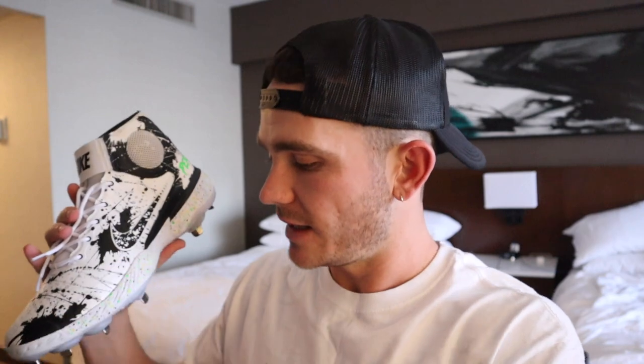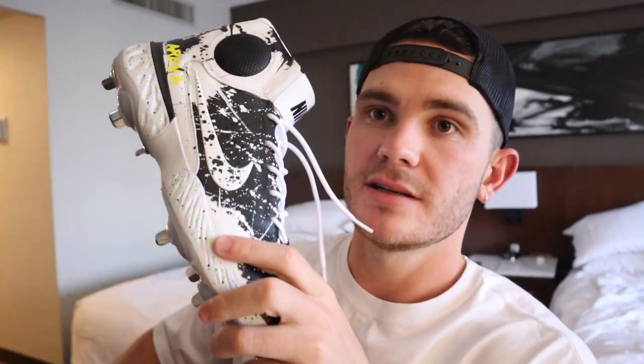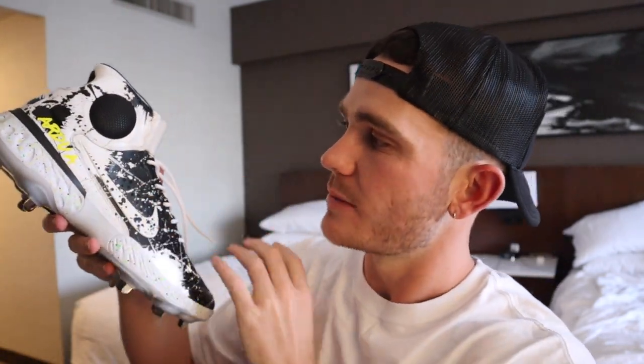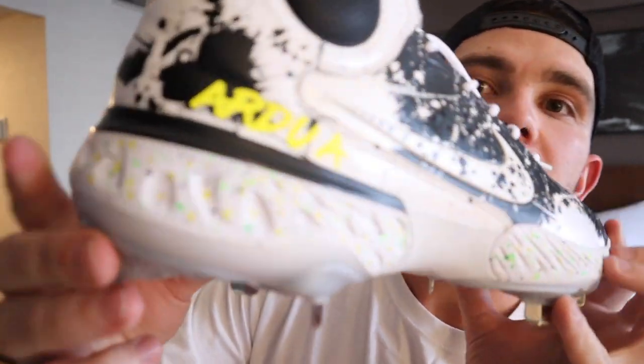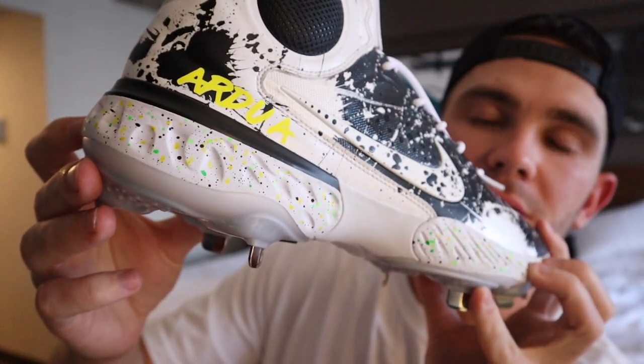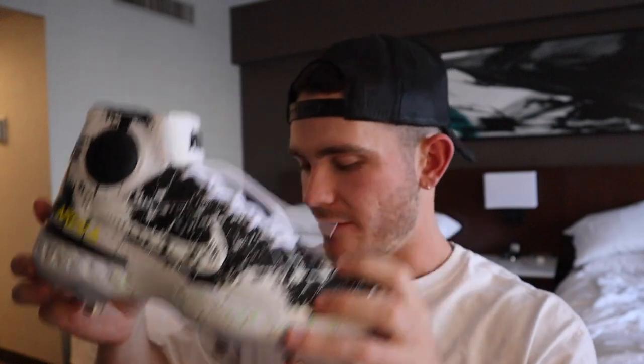So what they ended up doing was, with one of the canvases, it's white, but then with this canvas, they made it black and then they put white on top of it, which honestly, going into it, I didn't know that they could do that. So that's pretty sweet. So here's a closer look. Let's get you guys zoomed in. Fire.